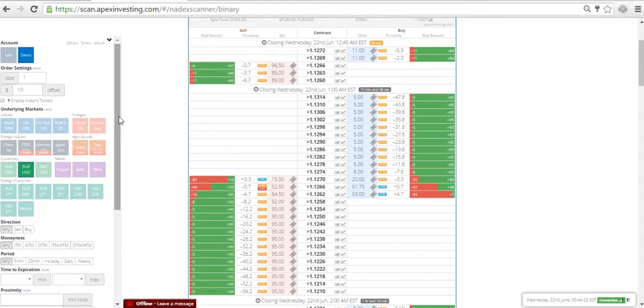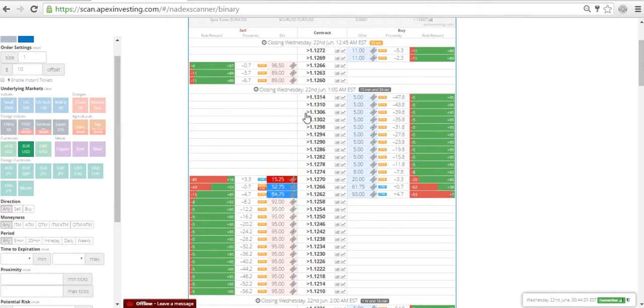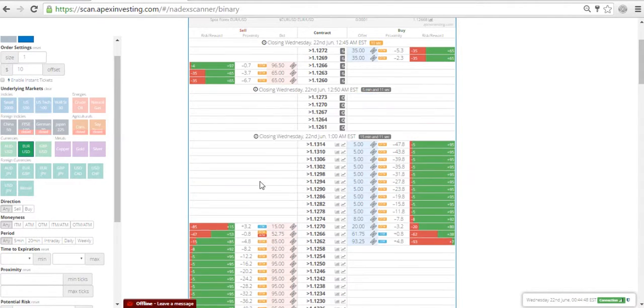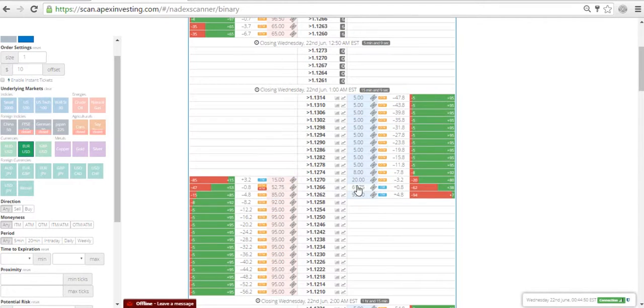But let's say, hey, first of all, right here are the strikes. For example, see, this is the 1 a.m. expiration. All these are the strike prices. Okay, right here, the offer. See, offer, that's what I can buy for. Bid, that's what I can sell for. Same thing I see on the Nadex platform, except everything's all together. And it's already kind of showing me here, in the money, at the money, out of the money.